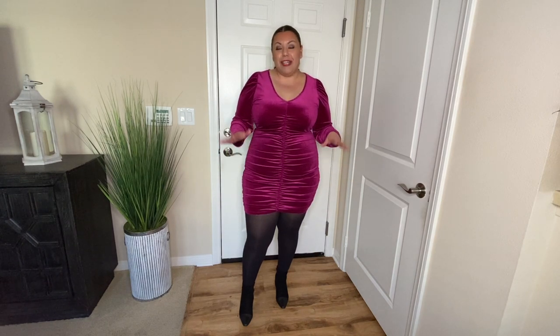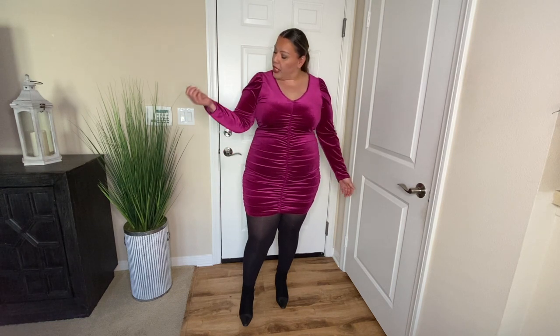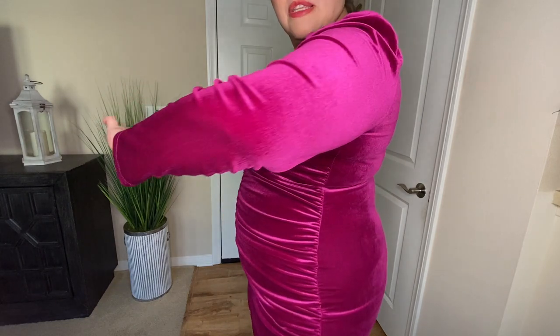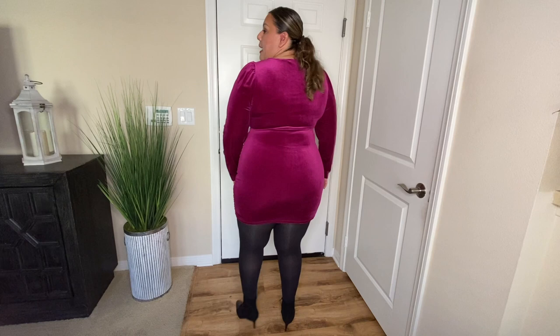I was getting scared that most of the outfits were no's, but this one I absolutely love. This is a fuchsia soft velvet dress, and I absolutely love it — especially the ruching going down the middle, the v-neck, and the puff sleeves. It's super stretchy with a lot of stretch to it. I would wear it with nylons, just like I'm doing today, probably with a different pair of shoes. I love the length, I love the way it fits me, and I can't say anything bad about this dress. Shein did it right — this is a big thumbs up for me.